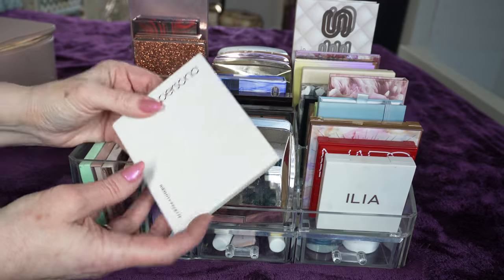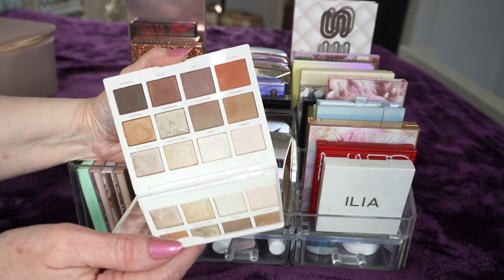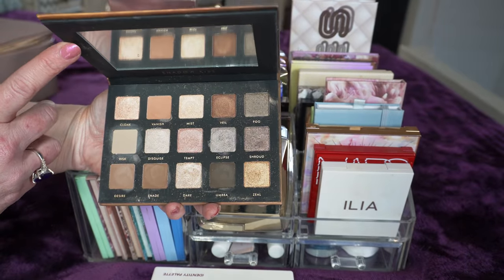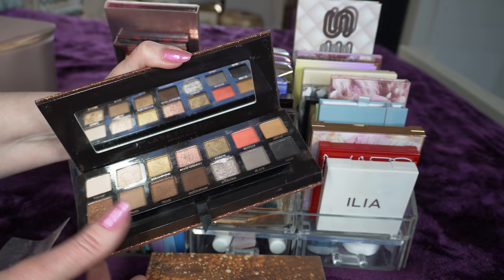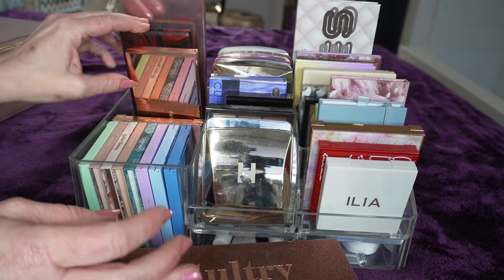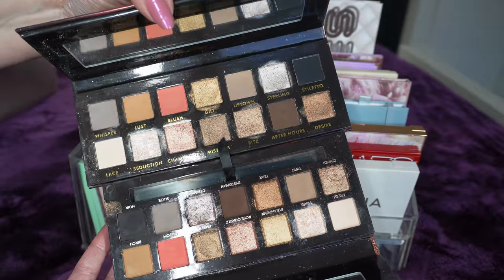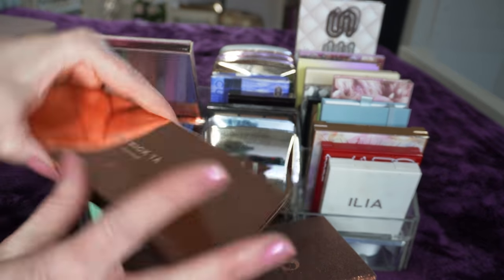Over here is the Persona palette - the original Identity palette, which I love for its neutrals. From Alter Ego, the Shadow Kiss, which is a dupe for the Natasha Denona Glam palette - I really like it. Here's the Sultry palette from Anastasia Beverly Hills. You can get the dupe from Alter Ego called the Temptress palette. I'll show them side by side - they're identical and perform exactly the same.